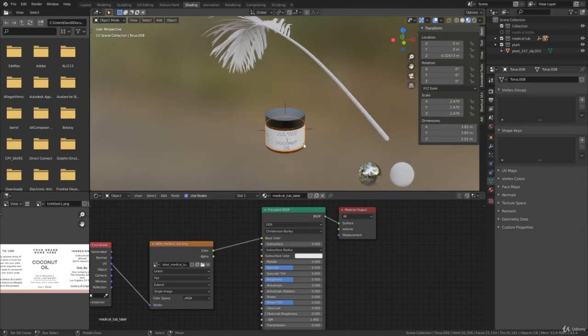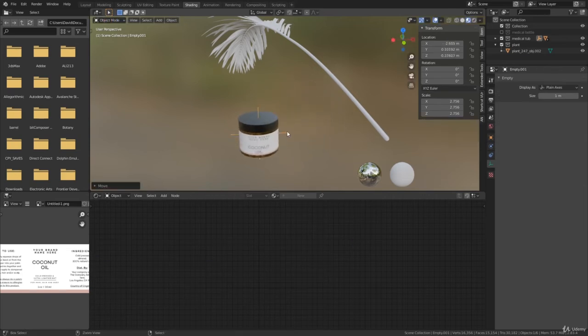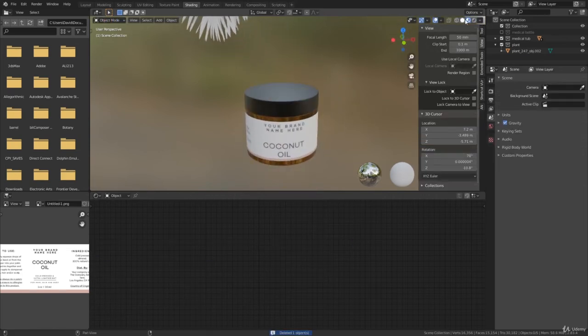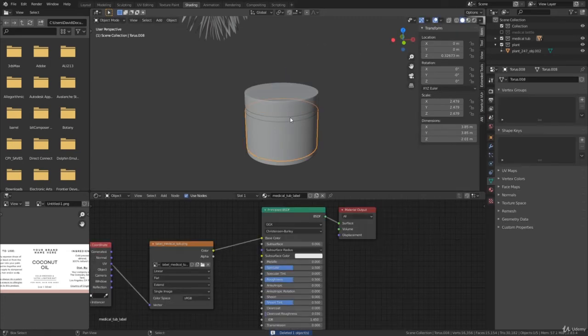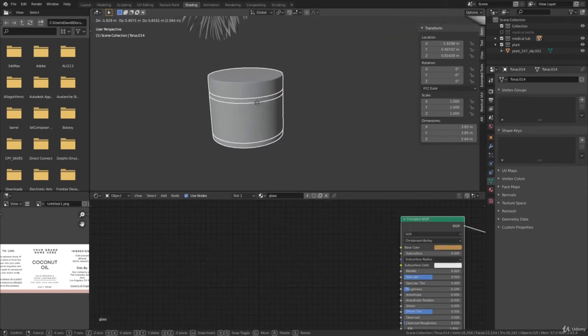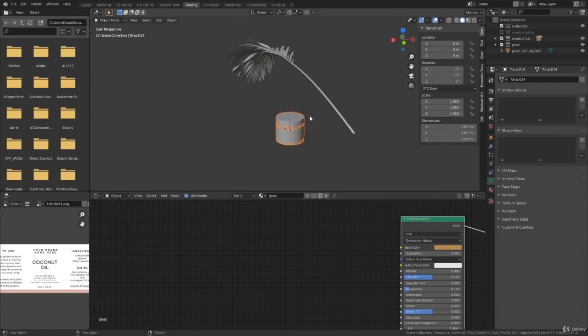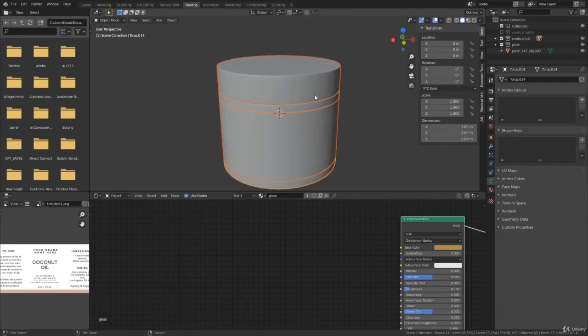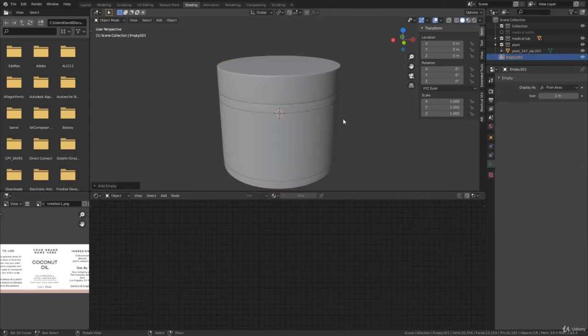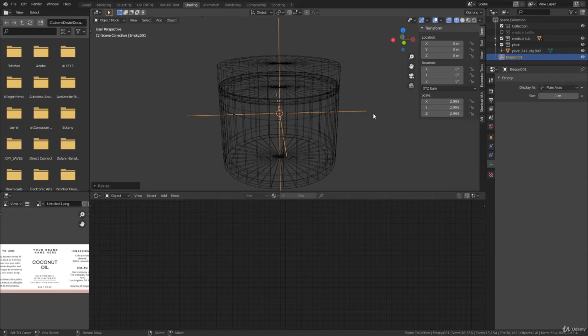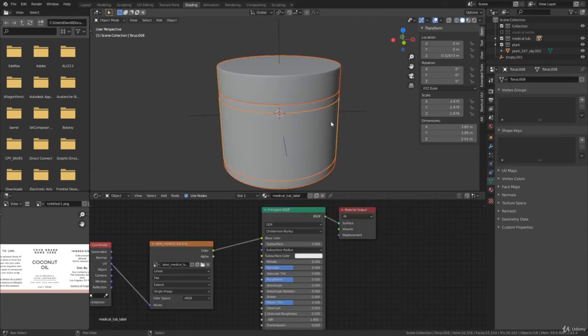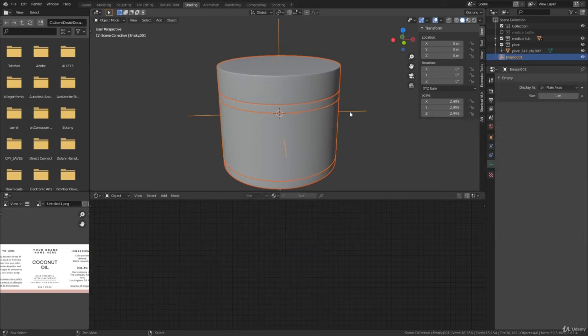Great. You can also see that I've put an empty on each one of these. Let me actually delete the empty and show you how I did this. Because I don't want to move all of these pieces, I just want to move one empty around and have everything attached to it. So, if you just go to the middle of your model, and click on Shift A, you can add an empty plane axis. It is a bit small, so I'm gonna scale it up, and now I'm gonna select every single part of this model, and then as last the empty. So the empty is orange, as you can see. Control P, and now set parent to object. So now I can just move only this empty around, and everything will move with it.